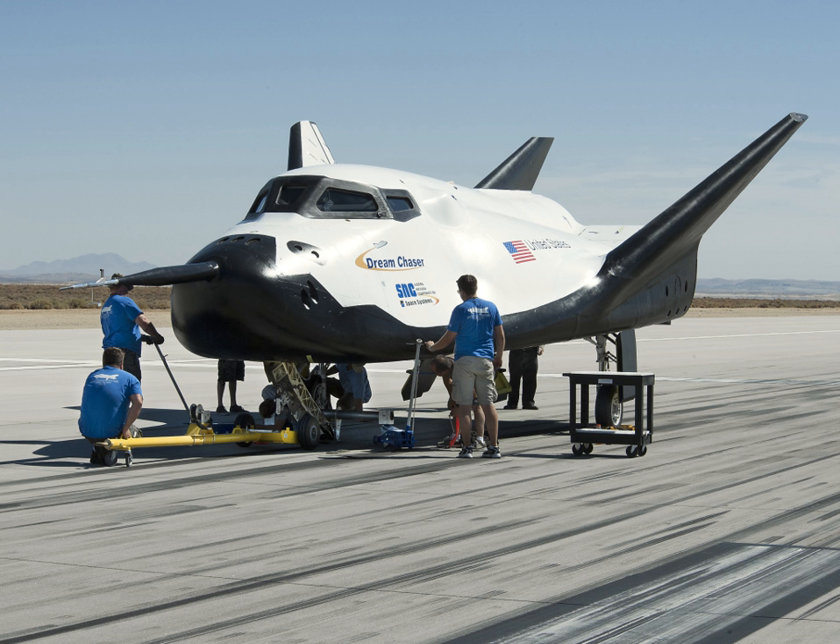Named the DC-4EU Dream Chaser for European Utilization, the project will study using it for sending crews and cargo to the ISS and on missions not involving the ISS, particularly in orbits of substantially greater altitude than the ISS can reach. In January 2014, the European Space Agency agreed to be a partner on the DC-4EU project, and will also investigate whether the Dream Chaser can use ESA avionics and docking mechanisms. ESA will also study launching options for the Europeanized Dream Chaser, particularly whether it can be launched within the Ariane 5's large aerodynamic cargo fairing, or like the Atlas V, without it.